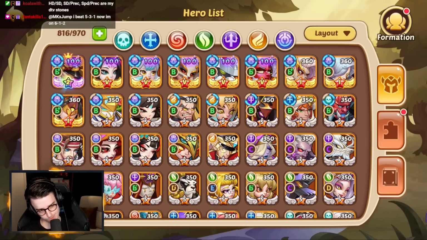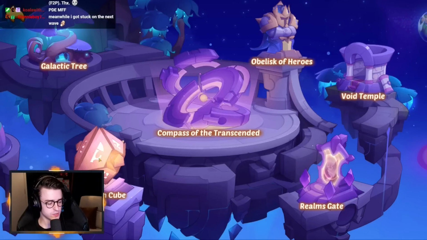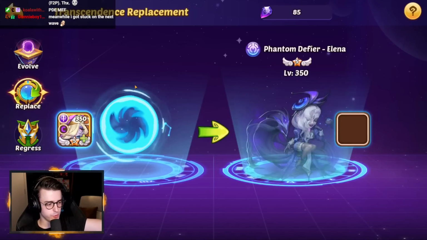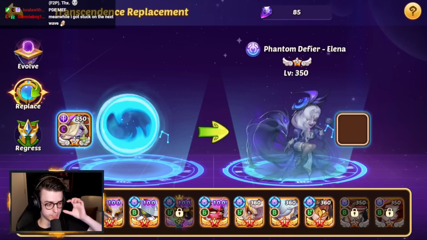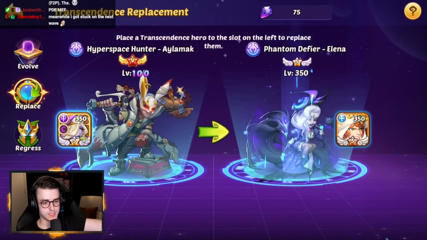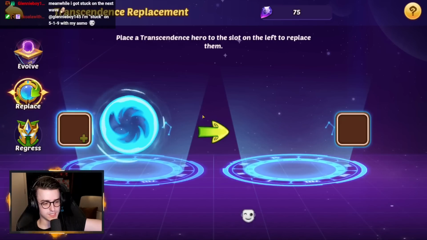So what we're going to do is pivot into this Elena here. Let's go to the evolution cube. Let's start by getting an Elena on the account. So we'll put Elena in. And we also have to go ahead and switch one of these heroes. So we'll go with the Ailamak. So we'll go ahead, replace this. That gets them swapped and gets us all of our resources back. Fantastic. So we'll claim that.